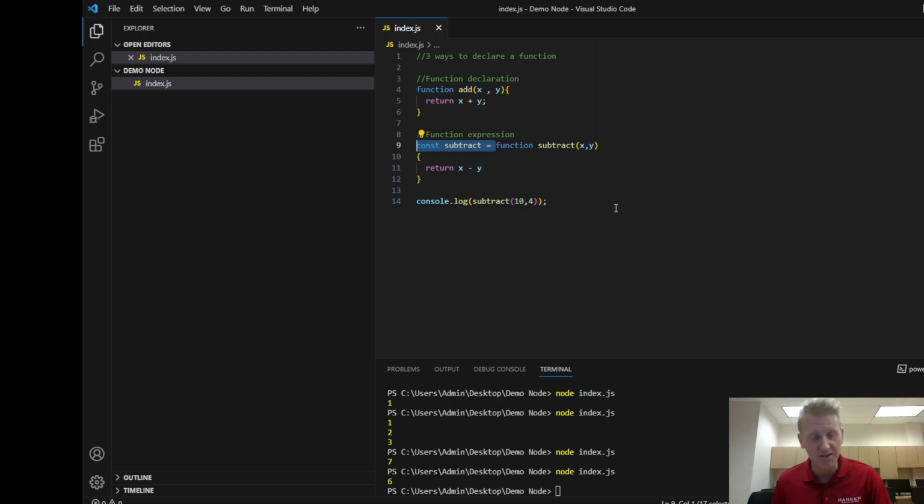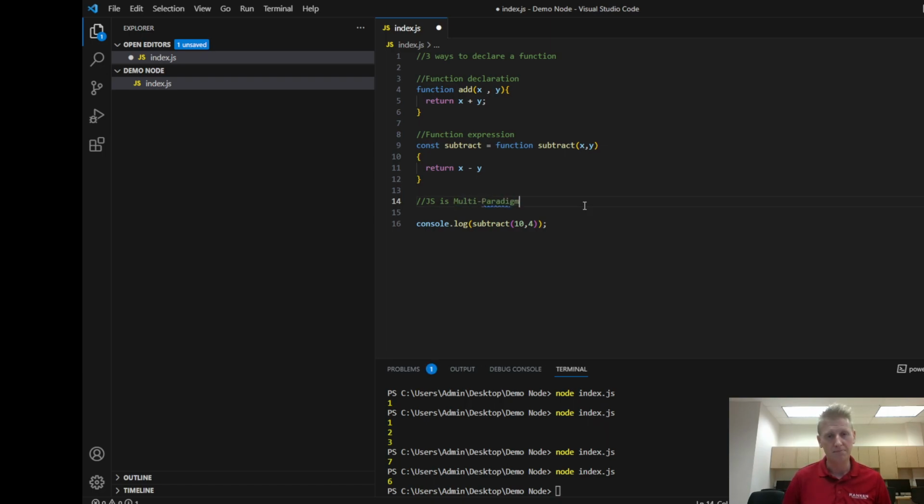So that's really interesting and worth a deeper dive, like how this actually works. Because what do we have on line 9? It starts with a declaration of a variable, and then in that variable, you assign a function. That's what we're doing here. We're creating a variable and assigning that variable equal to a function. The function's called subtract, and when you call the variable, you pass it parameters. It wasn't until I realized what's going on here that I got into learning that JavaScript is what's called a multi-paradigm language.